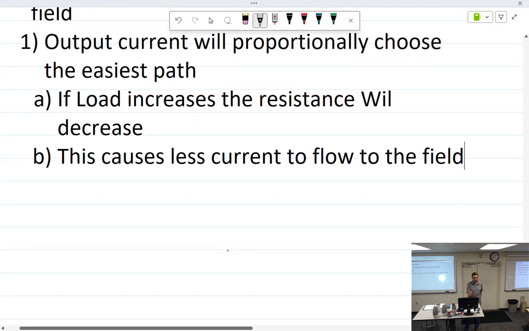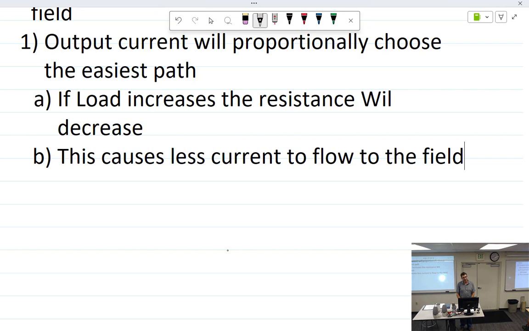All right, so we know how generators work, right? Every time I turn on one of those items, the resistance goes down, but the current draw goes up because of Ohm's law. So I need more amperage every time I click something on. In order to get more amperage out of the generator, what does the generator need to do to create more amps? Increase the field. If we increase the field, we increase the armature going through the magnetic field, which increases the output. Everybody follow that?